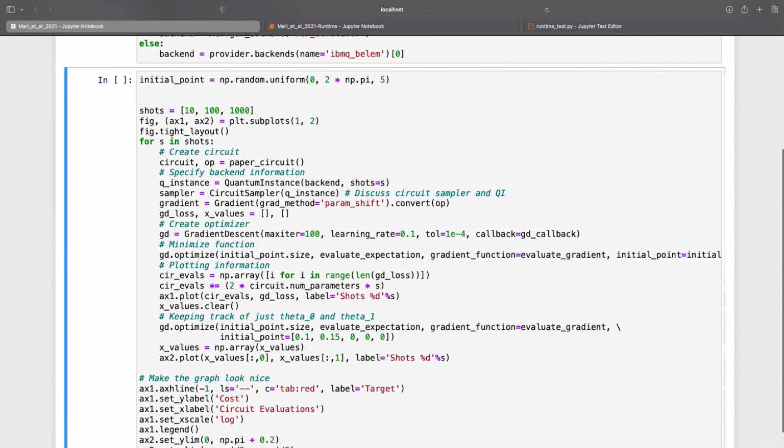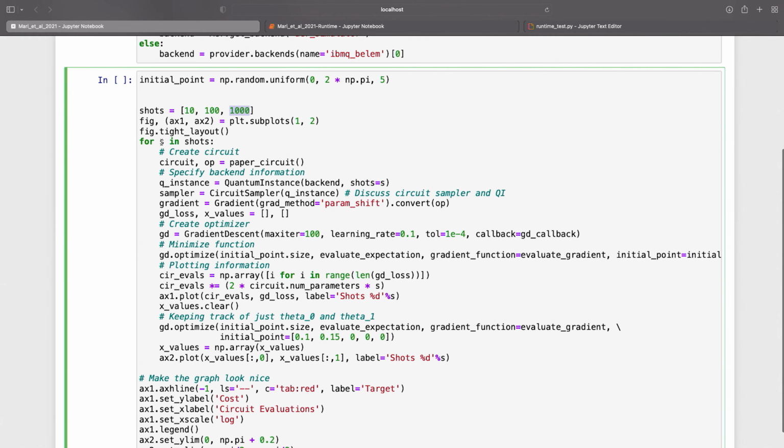Now we can get into the main code for generating some of the ideas and figures from the paper. Here we're looking at things that are similar to and inspired by figure 4 of the paper. In this case, we're looking at the effects of the number of shots on the optimization of these circuits. Specifically, we're just trying to minimize that Z measurement operator that we mentioned previously. So we specify an initial random set of parameters. The number of shots we're considering are 10, 100, and 1000. And then we simply have some plotting functionality, which I'm simply going to skip for now.